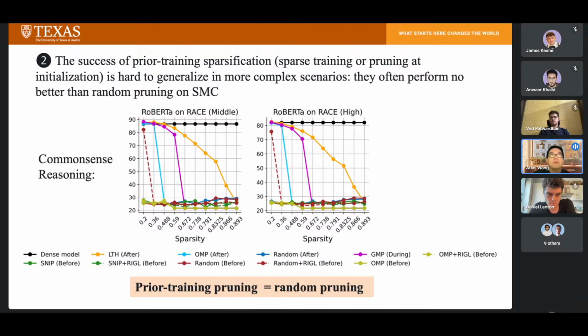to generalize. Pruning before and during training has been widely studied in the sparsity literature because, as I teased earlier, if you could prune a model before training, then that's the most efficient training you could expect. And there are a few methods such as SNIP, GraSP, or SynFlow that show success up to CIFAR and ImageNet level when you prune an image classification model. However, we find that success hardly generalizes when the model becomes larger and the task becomes difficult. We did not find a statistical difference between their performance and any random pruning before initialization. So pruning before initialization is still basically an unsolved problem at scale.